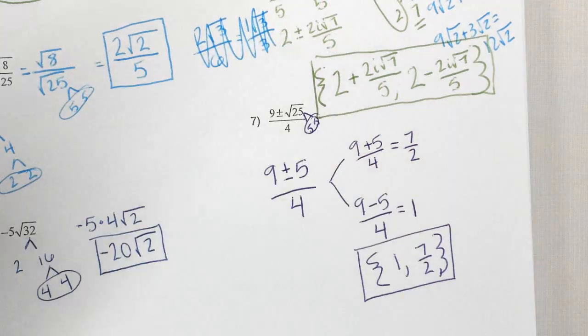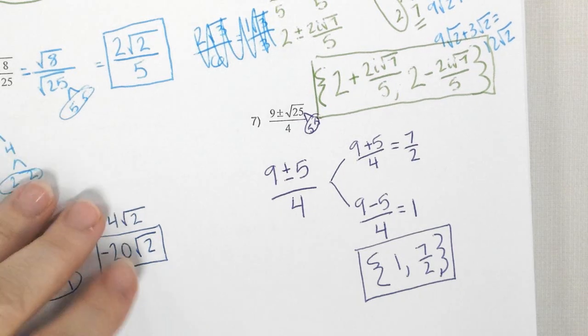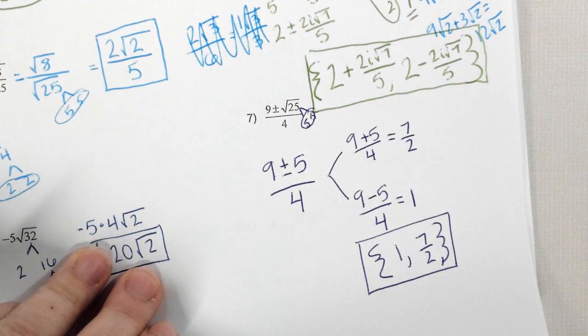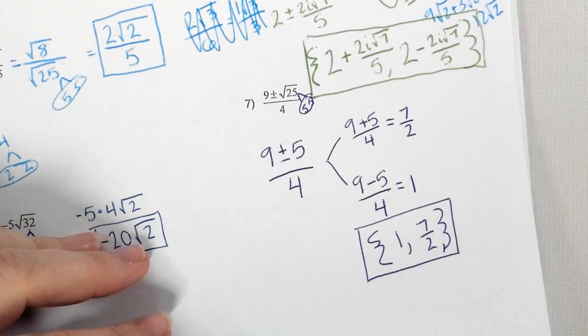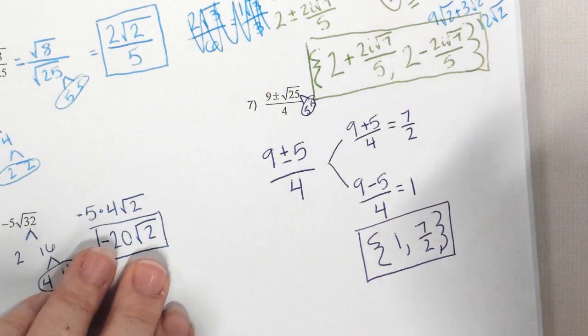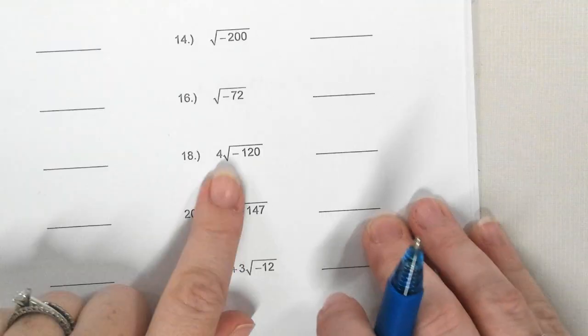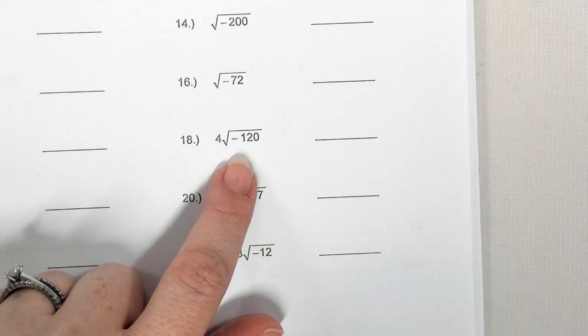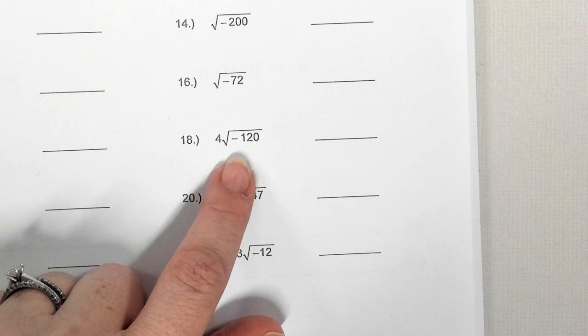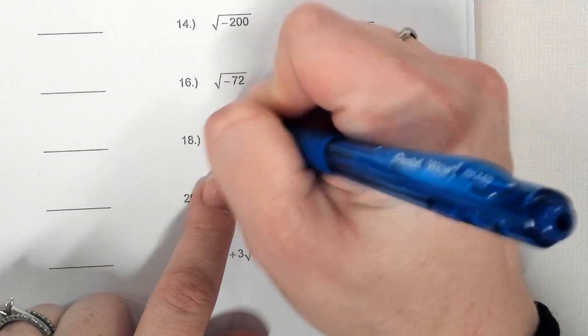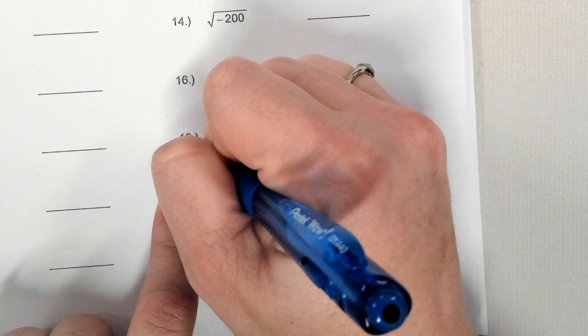Okay, there are 2 more things I want to go over before I let y'all go. They're on your practice, though, so it's me helping you finish your practice. Look at number 18. Is everybody okay with writing this down? Okay. Look at number 18. It's because this one has a little more to it. Well, first off, what do I need to do before I get started? Get the i. So I'm going to make it positive and put an i. So I know I have 4i times something.